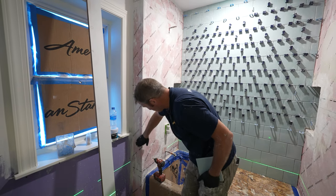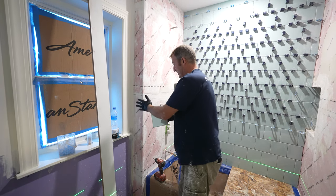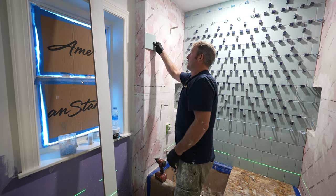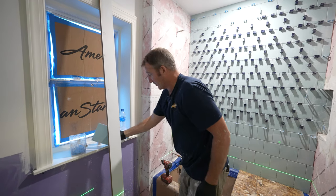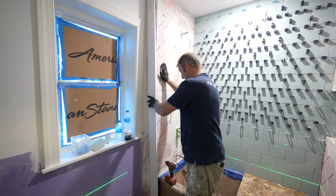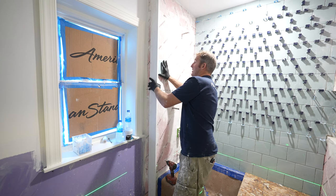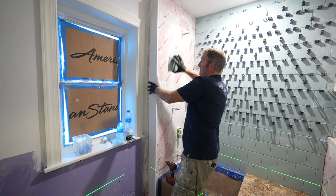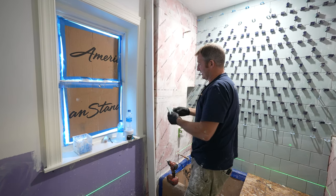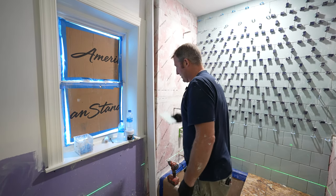Now this is fairly straight for the most part, but the membrane ends up kind of making this an uneven corner. And it's really important to make sure that when you set your tiles here, we have something to reference. So I'm just going to use a piece of trim board here, and I'm going to screw this into the side here. This will basically allow me to butt my tile directly up to it, and I'll have a nice straight line. Otherwise, I'm trying to figure out where the edge of my corner is, and I don't want to have that kind of issue. I'd rather just have something I can butt this up to, and I know exactly where I'm going to be at.